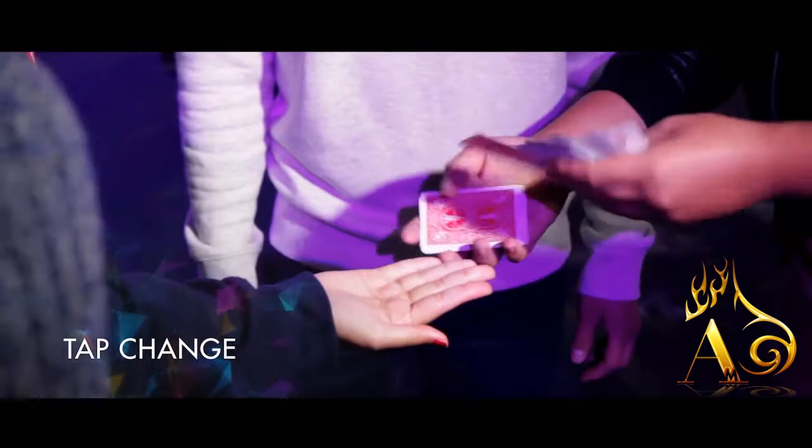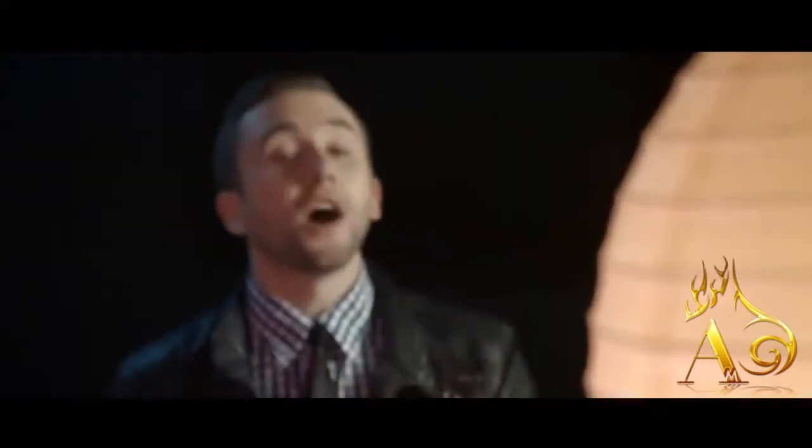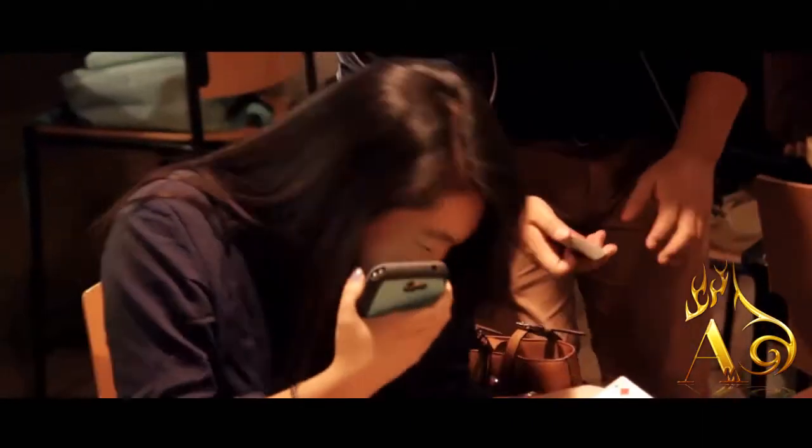Tap change. It's a technique designed to visually change a card in your spectator's hand. Perfect for stroll around and surrounded close-up environments.